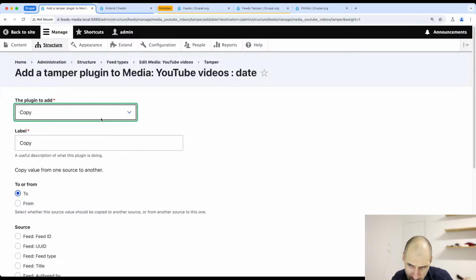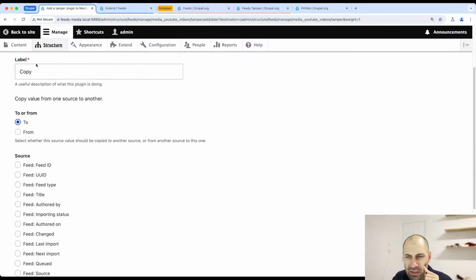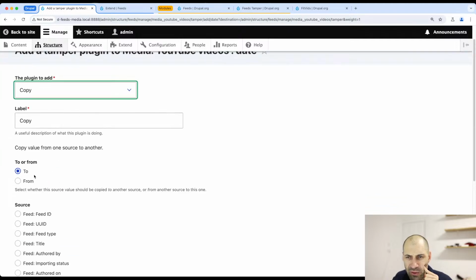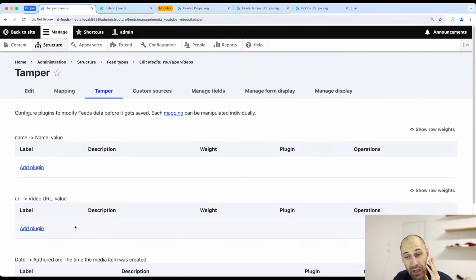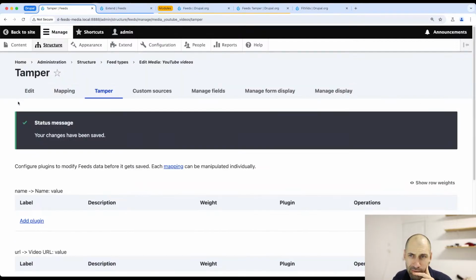See, because what you could do is if you wanted to copy the value of another column, you could then use this copy to, copy from. Yeah, interesting. Anyway, just be aware of that. There's a lot you can do. Okay, so let's just save it, and we'll just leave that as it is for now.